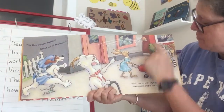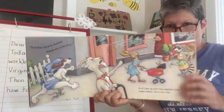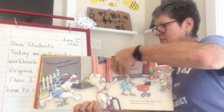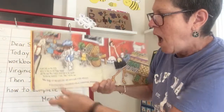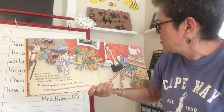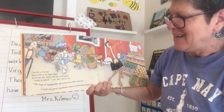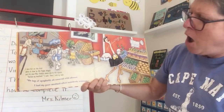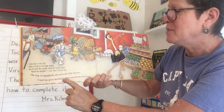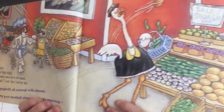Everybody's looking up and the meatball is flying through the air. "For all I knew, my entire future depended on that runaway meatball. I had to have a bite." I was hot on the trail when it flew to the Piggly Wiggly and hit dear Ms. Jenkins smack dab in the squash. Ms. Jenkins is an ostrich — it hit her on her bottom. "Pardon my meatball," I said. Then I told my tale: "On top of spaghetti, all covered with cheese, I've lost my poor meatball when somebody sneezed."